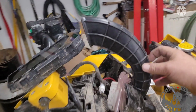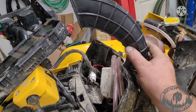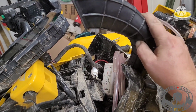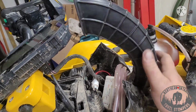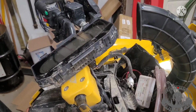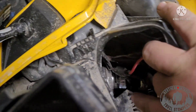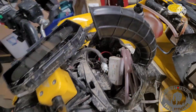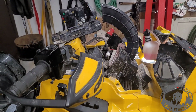With the way they got you to cut it, roughly here, it's squeezed in like this. It just doesn't fit right. As soon as you snap it down, it kinks this right over, and obviously that's no good. Anyway, this is all put in. They give you new clamps, but I just reused the old ones. Down there, there's a joiner right there. So I'll snap it all back together and we'll take a look at the finished product.